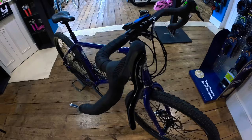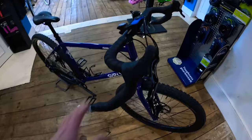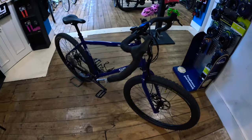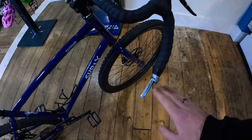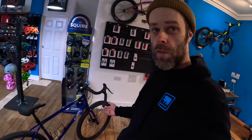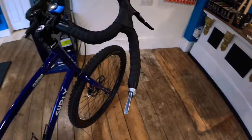TRP RRL brake levers — these are a cyclocross single-speed/fixie brake lever, just used as brake levers here, but they feel really nice in the hand and go really well with the TRP Spire calipers. A little hack here: drop bar shifters. These are unrestricted — you can run Shimano, SRAM, Campagnolo, or anything you like. This one is the small barrel shifter; they also do a larger barrel to compensate for 11, 12, and 13 speed and the wide range the mech has to go over. I'm running a Wolf Tooth Tanpan to compensate for that on the rear, which we'll get to in a minute.